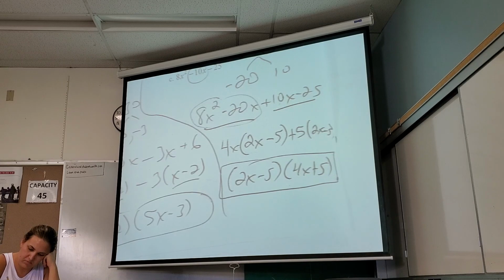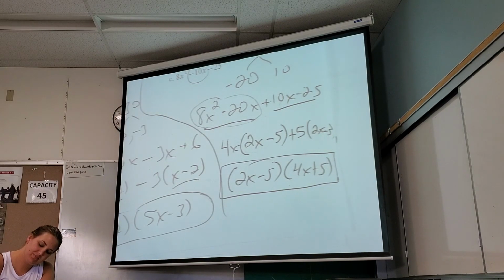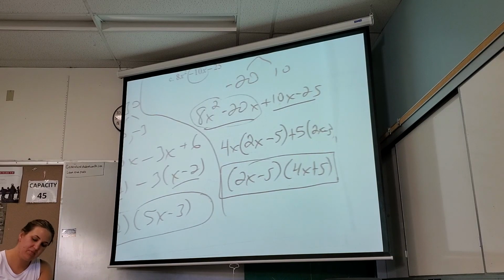But the funny thing is, a lot of the teachers I've noticed say, all right, guys, I'm not going to show you this method, but the tutors know it. Some people call it bottoms up, but it could be called something else. The hardest part of this problem really should be getting the negative 20 and 10. It's figuring out those two numbers. After that, you make a grouping problem, which is relatively easy, and it reinforces grouping. In the other method, you divide negative 20 and 10 by 8, and you see what it reduces to, and then you put this stuff around.